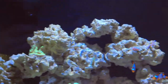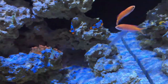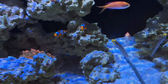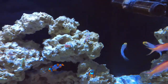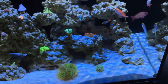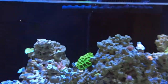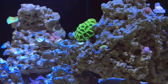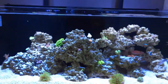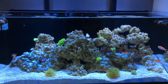I almost got rid of the yellowhead sleeper goby — the sand sifter — just because he leaves a fine dusting of sand in the water and spits it all over the corals. I did catch him, but fumbling trying to get the trap out of the tank he escaped, and then I caught him a second time. After that, the wife was voting to keep him and I just didn't have the heart. He's the coolest fish, people love him, and he does a good job keeping the sand clean. There's still a little hair algae on the rocks from that plume when I added the new rock, so I am adding Micro Bac 7 — I did it the first round and it worked for me. Just adding some beneficial bacteria to help.